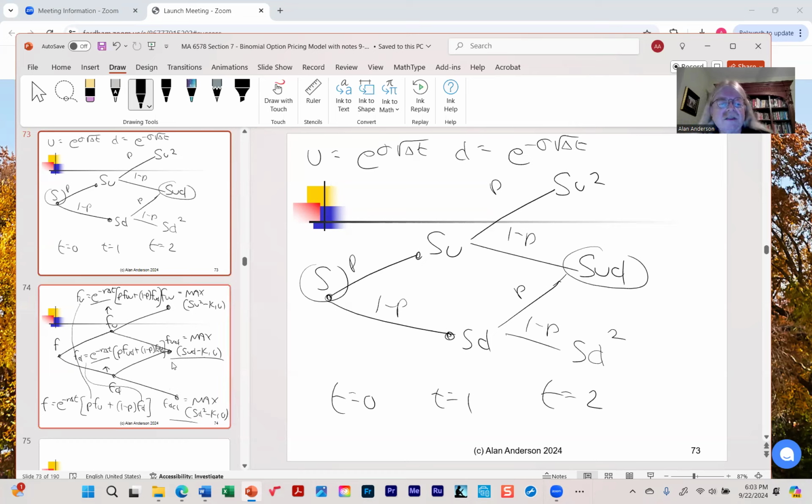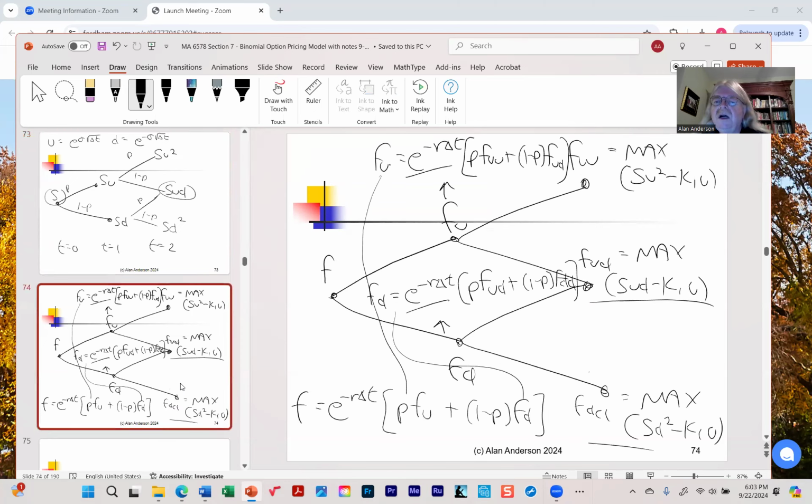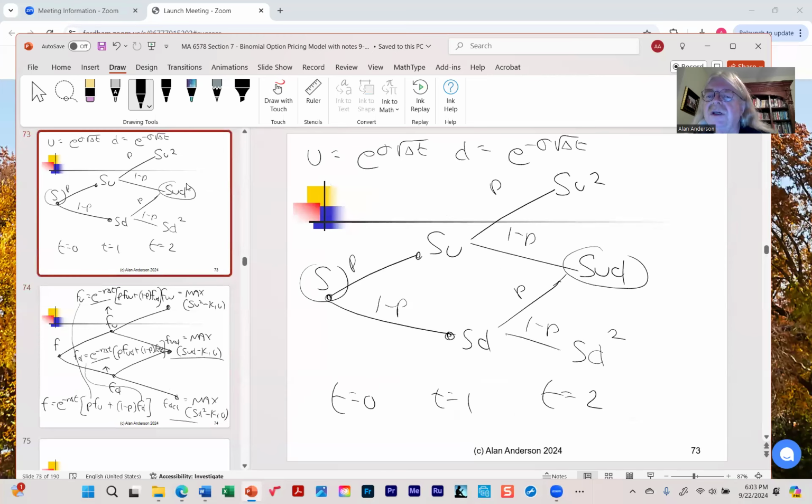And then the options, now this is where it gets a little messy if these are American style options. With European, what we notice is that in two time steps, when the option matures, the payoff is the value of the option. So for example, FUU, if you notice, is simply the payoff to a call option at that node. And of course, if you look back at the tree, you'll see that if the stock price goes up twice, it reaches SU squared.